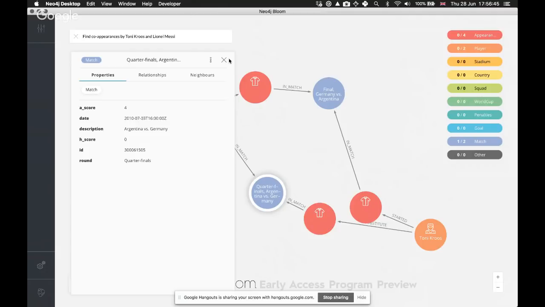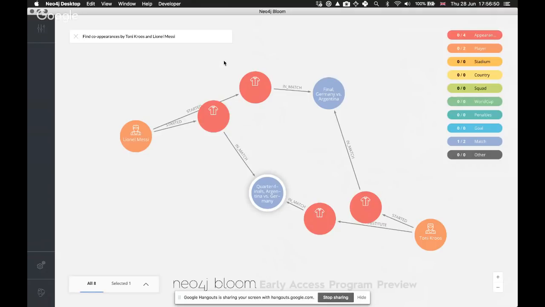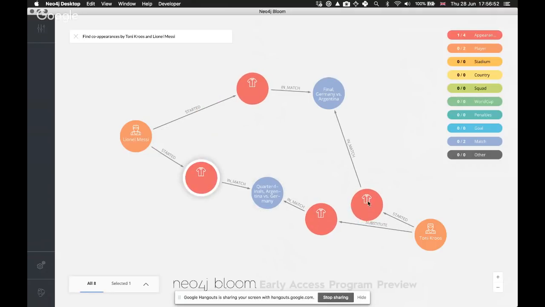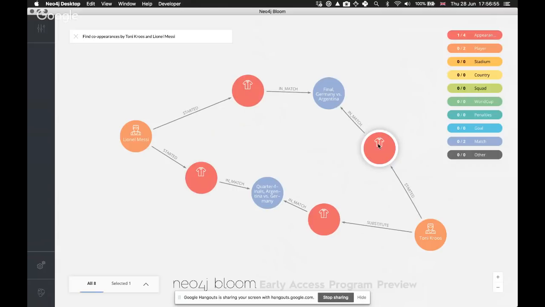Cool, I think this is the type of thing that you can do with Bloom, and hopefully we've shown you some different ways. We've shown you 3 different ways that you can query the data, and all of them have a particular way of searching that it works really well for. There are some things in Bloom where you don't really know what you're looking for, and it can help you work that out. And once you know this is the pattern, here it's a football pattern, but on a different data set, it might be, go and find me all the fraud patterns so I can explore around those. Maybe you make that a search phrase.